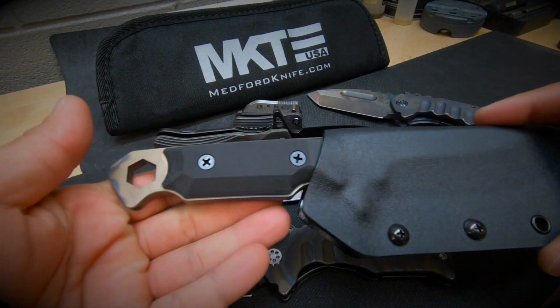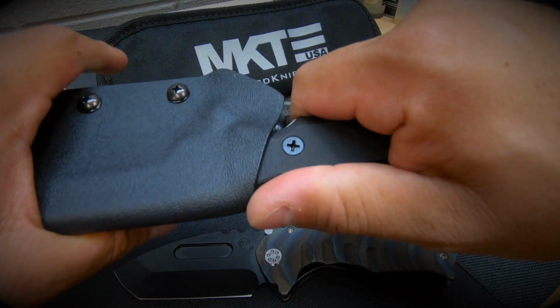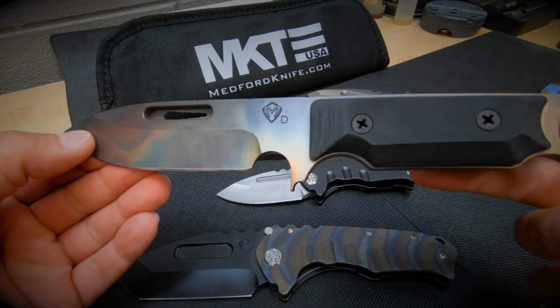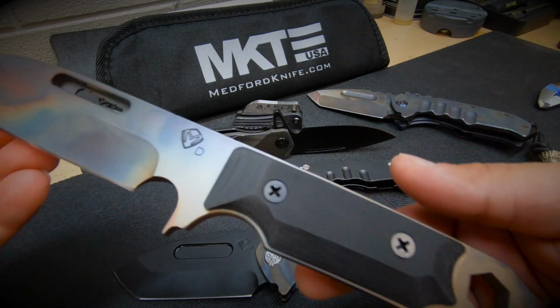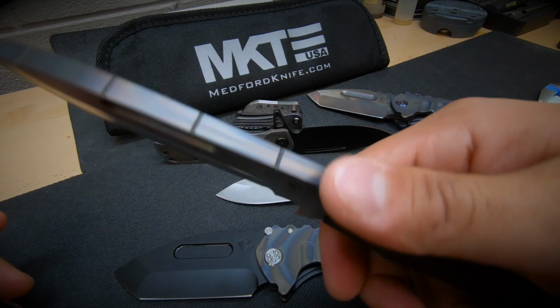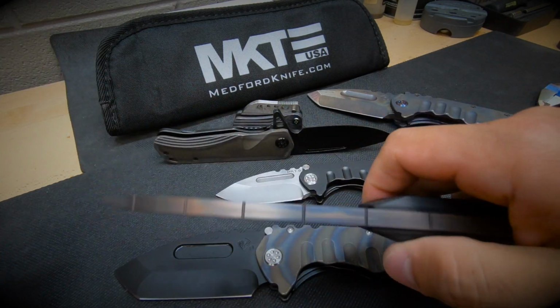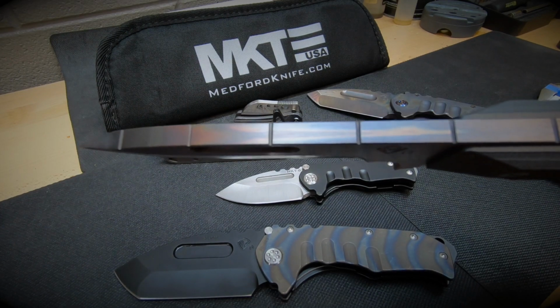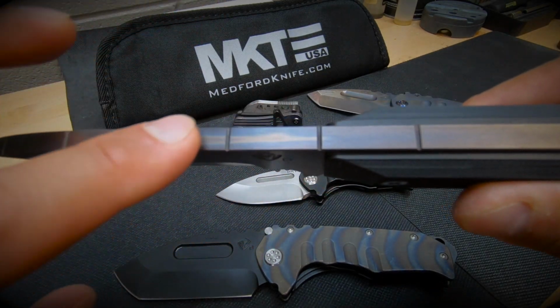So this is the Recon. What I like about the Recon is it's really functional. Most of his fixed blades are very functional. Vulcan finish on this thing, look at that. And again, I reiterate this, they're very pretty looking, they're very custom looking, but they're tools. Don't let the finish fool you. This is a work knife. You've got a ruler on the back of this in inches.